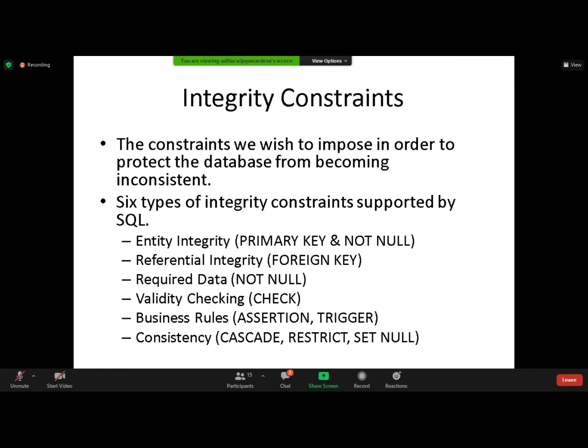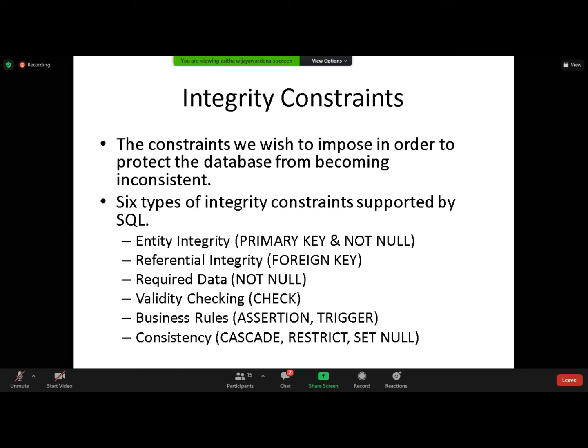Once you define a particular field as a primary key, the SQL engine does not allow you to have multiple replications of the primary key. You can't enter the same value twice, right?